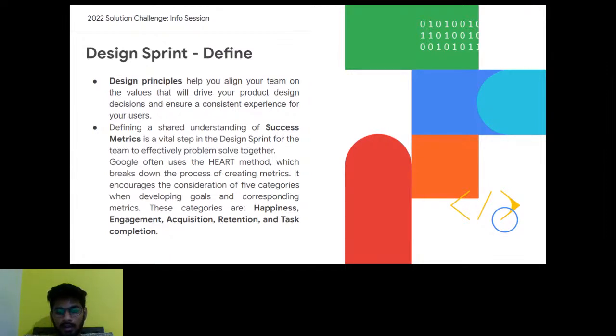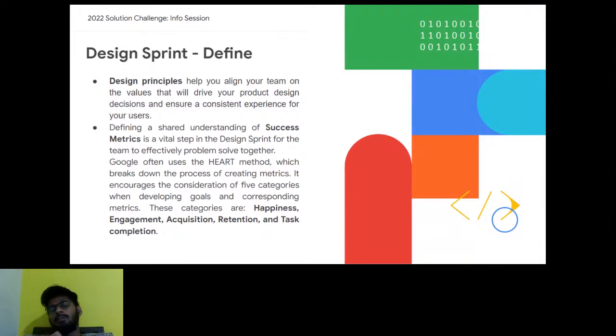So first up is defining the design principles. Say if you want some kind of designs in your application. As a team, discuss with yourselves, and think about what kind of designing standards your application would have. Discuss that, note it down, and make sure to set it in the team's mind that you're going to follow that design throughout the development phase of your product, so that you're being consistent in developing the product.